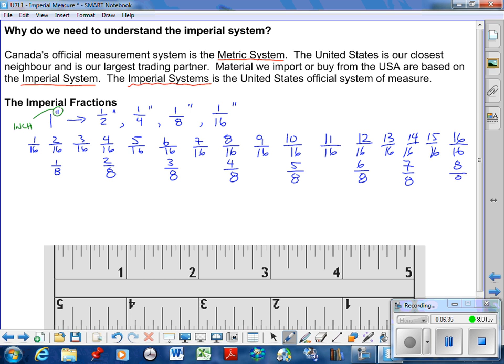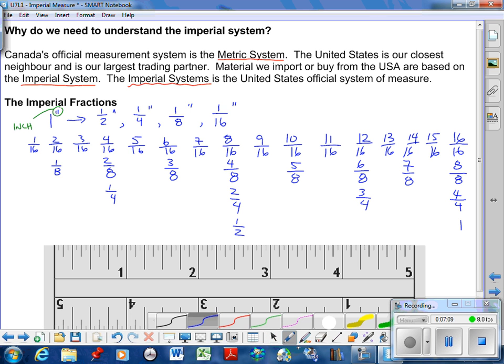And 8/8. Okay. Now if I look at the eighths measurement here, I'm going to reduce the ones that I can to lowest terms. So 1/8 doesn't reduce. 2/8 is a quarter. 3/8 no. 4/8 is 2/4. 5/8 no. 6/8 is 3/4. And the last one is 4/4. So I'm just reducing fractions to lowest terms. And finally, I'm going to reduce whatever I can to the lowest terms, and it turns out it's just a half and 1.